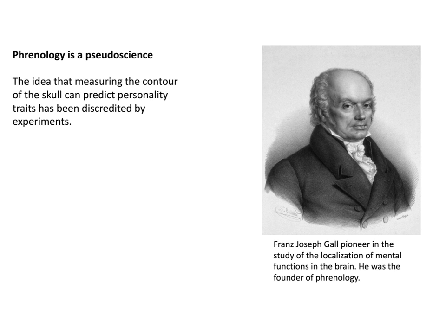Shown here is a picture of Franz Joseph Gall, who was a pioneer in the study of the localization of mental functions in the brain, and he's often thought of as the founder of phrenology. Now, the crazy interesting thing out of all of this is that despite the craziness of this phrenology idea, there is actually some truth behind the idea. So Franz Joseph Gall was correct in that many mental functions are in fact localized within the brain.